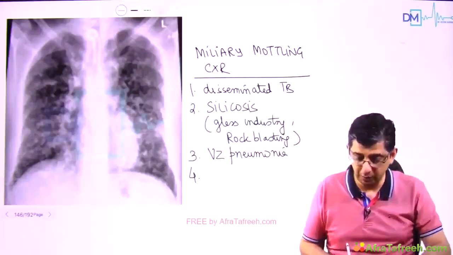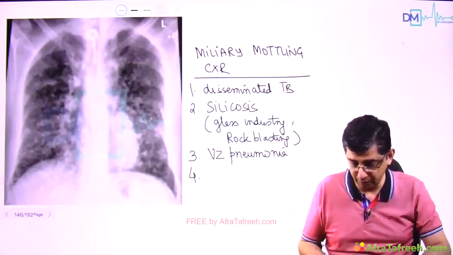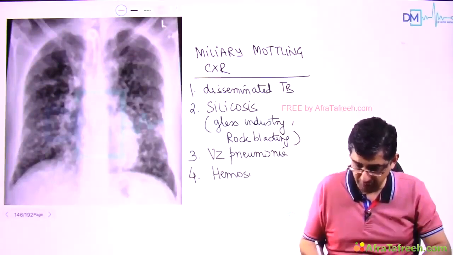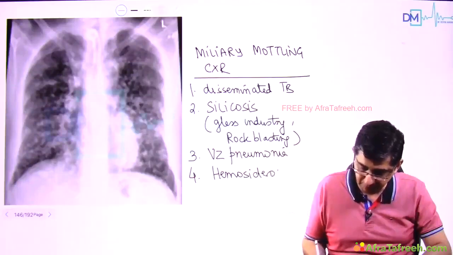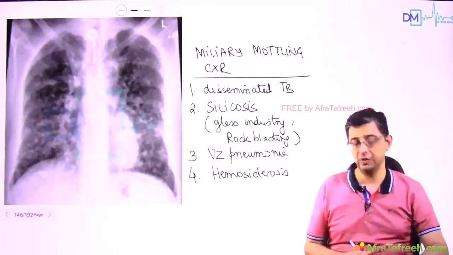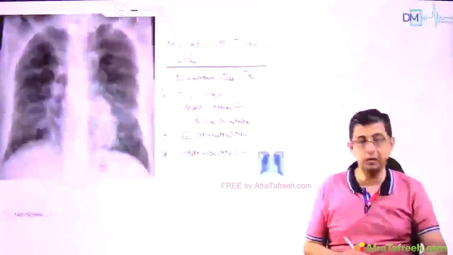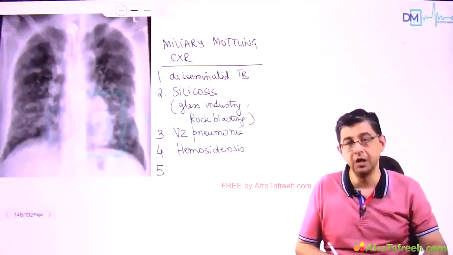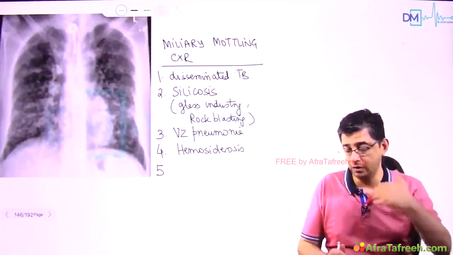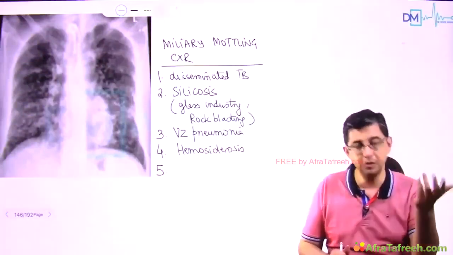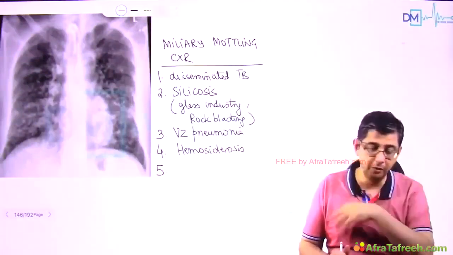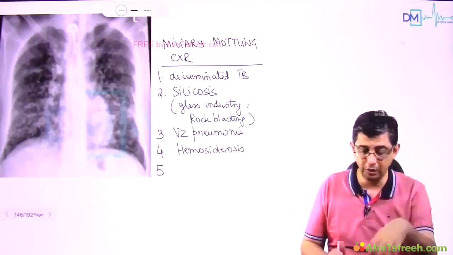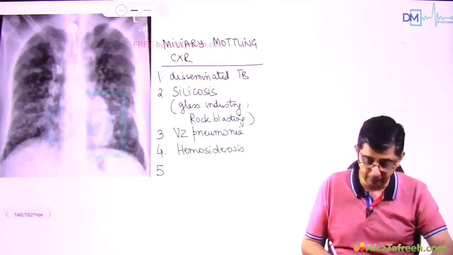The fourth cause to be remembered for miliary mottling in the patient is hemosiderosis. Here I am saying that the person could be bleeding inside his lung and the hemosiderin deposits could give this appearance. That could be with Goodpasture syndrome. You know that Goodpasture syndrome could be having a hemoptysis, and that could be not a gross hemoptysis to be coming out in the sputum of the patient, but he's still bleeding inside, and the hemoglobin will then produce hemosiderin and could cause this kind of a picture.